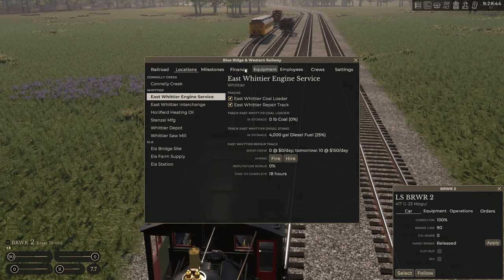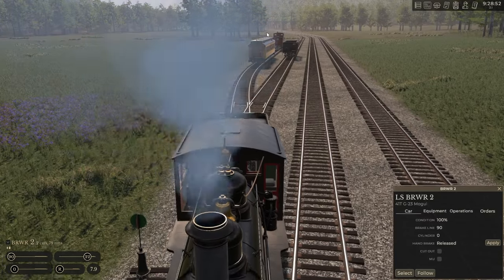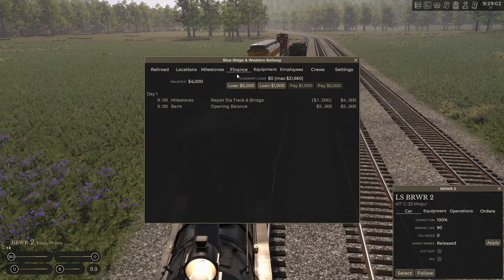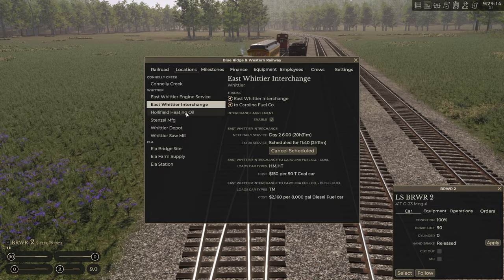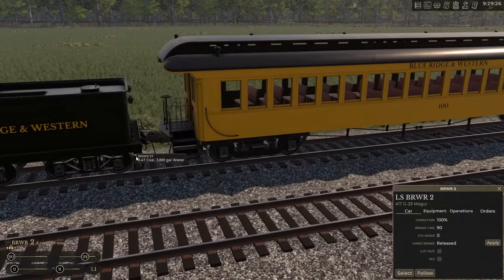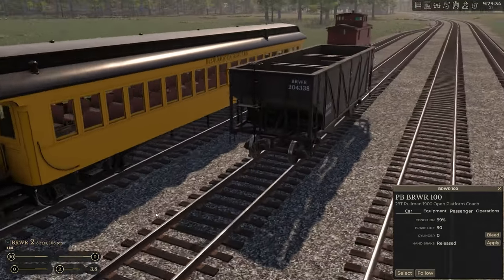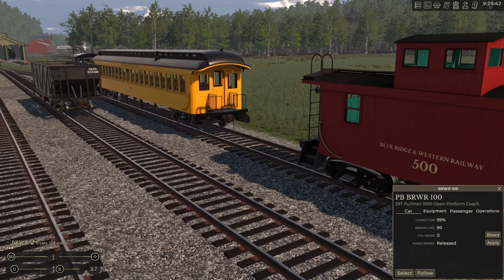How much money we got? $4,000. So that should be more than enough for our coal hopper to be interchanged over in approximately whatever it is. 2 hours and 1 minute. All right, that was a little hard of a thump, but you know. Did we hurt the car? Shit, we did. Well, we're off to a great start. We're off to a fantastic start.